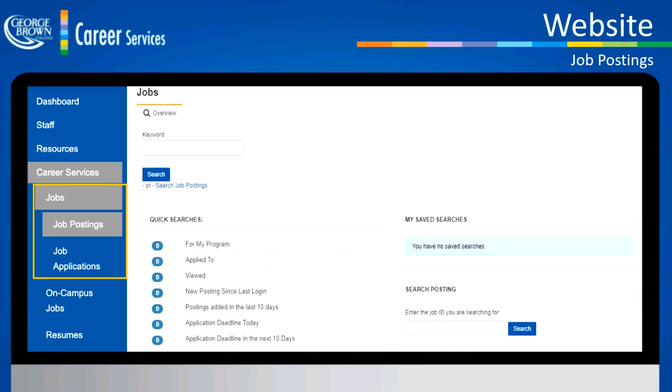you'll be greeted with a screen like this, and I'm going to focus on the Career Services section because that's where our job board is. And you have your job postings that you can search different criteria for, and then job applications you've done as well to keep track of those. And by jobs, I mean that very broadly. So it could be full-time work, part-time work, volunteer positions, field education positions, and on campus as well.